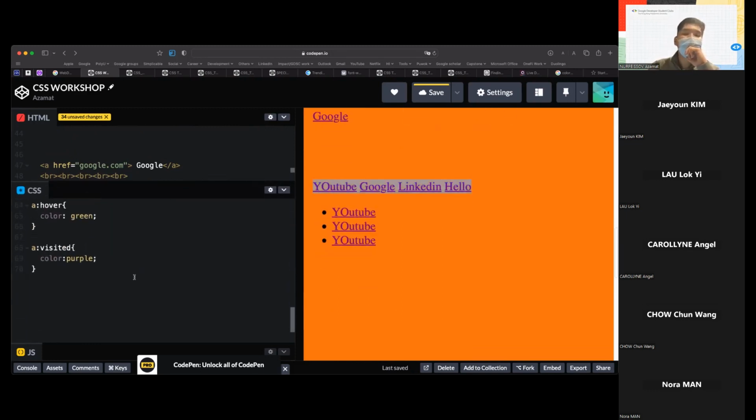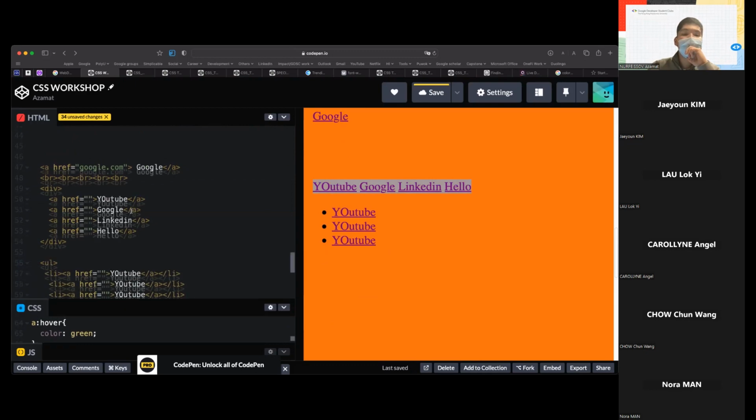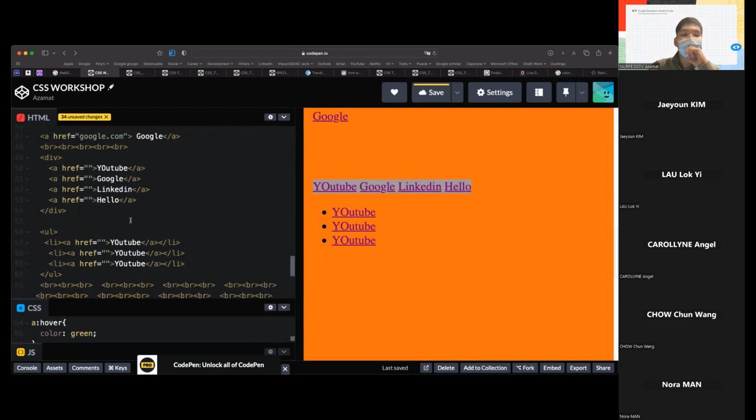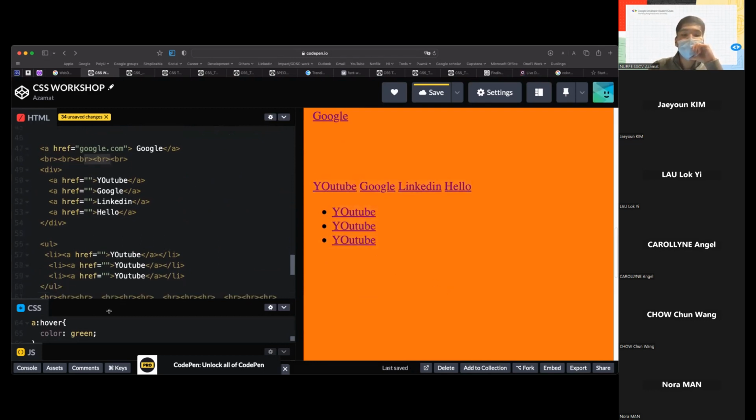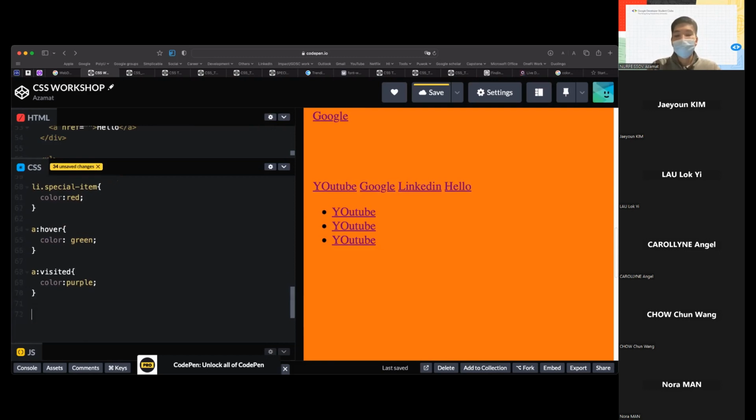What will you do? As you can see, these 4 are inside of a div, and these 3 are inside of our unordered list. So you can write div space a, as we learned before, and color black.